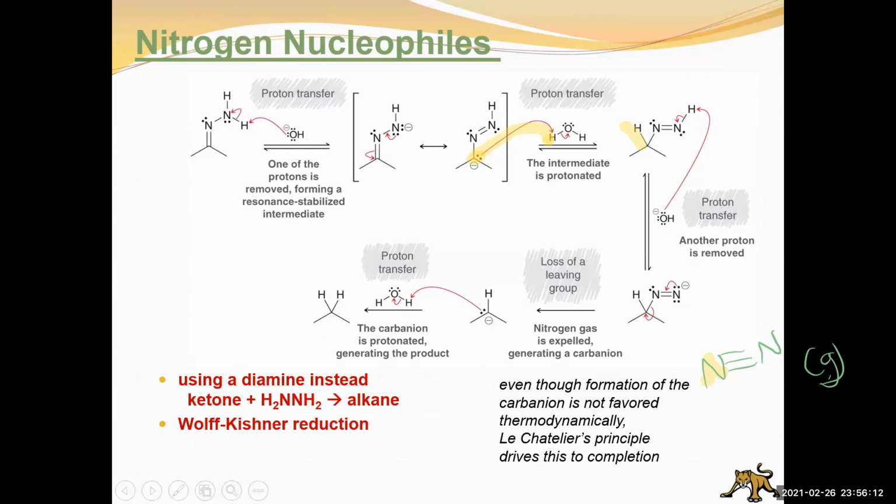So if you had a ketone and you needed to remove the functional group completely, you need to find some way to get that oxygen off of there. Here's a way to do it. And you're left with just an alkyl chain, just an alkane. Notice the nitrogen's not even there anymore.